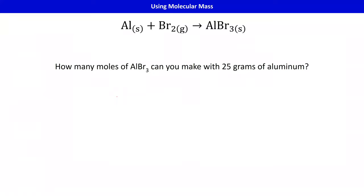If we're doing the same reaction and we're doing it with chemicals, the logic's still all the same, right? If we have enough aluminum, we can figure out how many grams or how many moles of aluminum bromide we can make if we turn that into moles first. And so if you have 25 grams of aluminum, the first thing we need to do is figure out how many moles of aluminum that is.